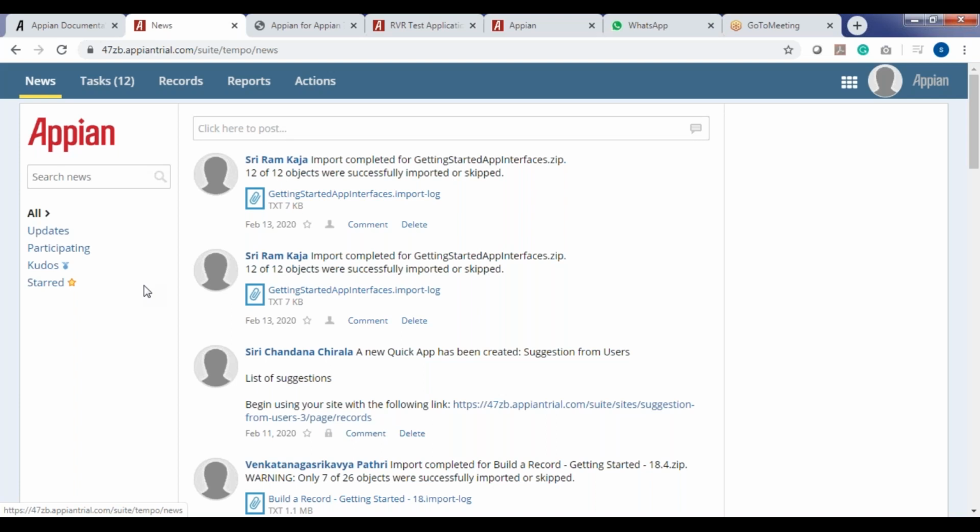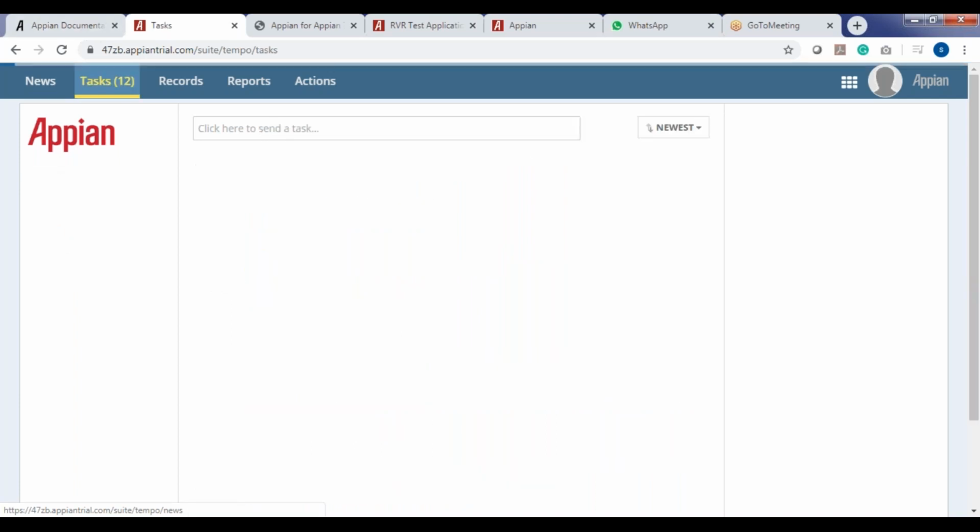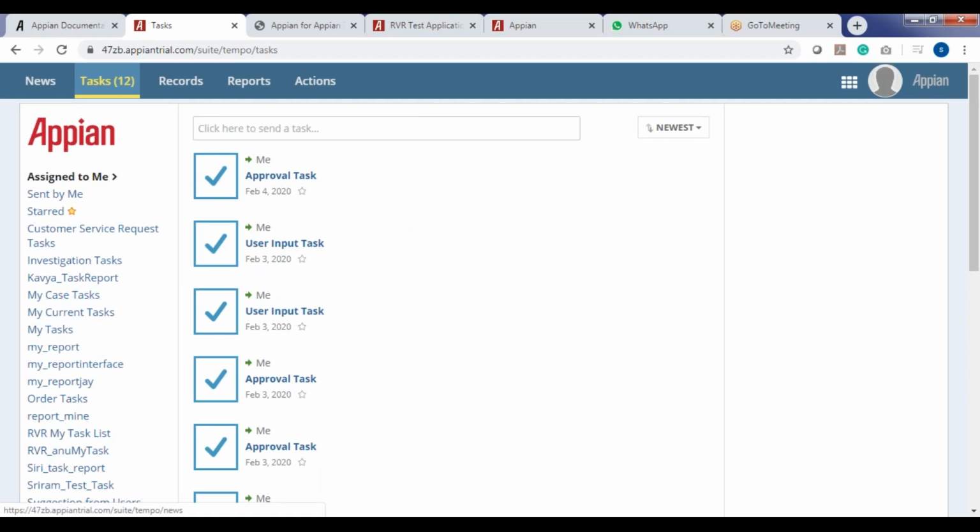Okay. The next tab we can see is the tasks tab. Just now I said I have applied for a leave and it has gone to my manager. So all the tasks that are assigned to me will be available in the tasks tab. Here I'll be able to see the tasks assigned to me and my department. Suppose I'm part of the finance department, a task can be assigned to an individual or a group. A group is a set of people in a department.